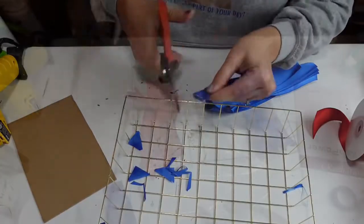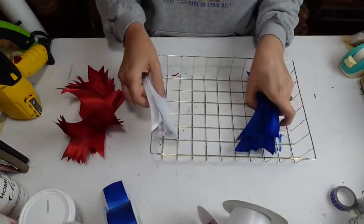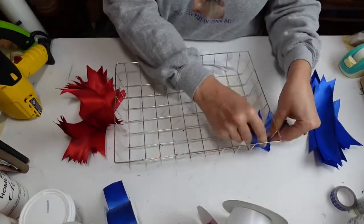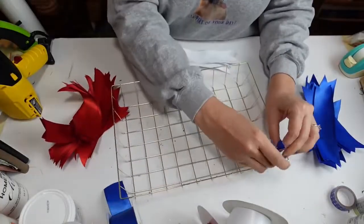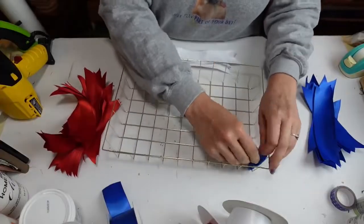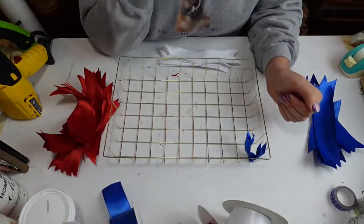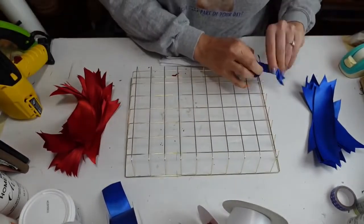But I went ahead and dovetailed all of my ribbons. I had, I believe, 25 lengths of the blue, and then I think it was 30 white and 30 red. I think that is what I ended up with. But I'm just coming in, and as you can see, I wanted to do this on the inside of the basket, and then I was expecting it to all come higher than the rim of the basket, and that just didn't happen.